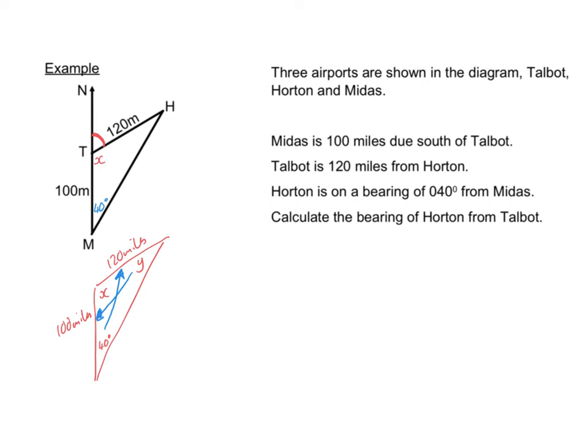So sine rule to find an angle is sine A over A equals sine B over B. Remember, we invert the formula or turn it upside down when we're looking for an angle. So let's start to fill that in. Remember, we're trying to find angle Y here, so we're going to use Y there. And the side opposite the Y is the 100, so the 100 will go at the bottom. So it's going to be sine of Y over 100 equals, and again, over here we've got sine of B, so it's the other angle in the question, which is the 40, and the 40 is opposite the 120, so sine of 40 over 120 is going to go over here.